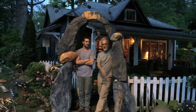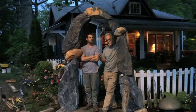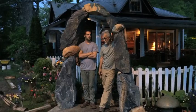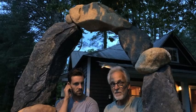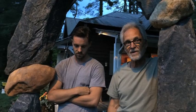But this piece, probably like no other one, as we needed the next stone, we would have to go search for it, and we would bring maybe several options back from the stone yard, and we would choose one, and we would put it up next to the stone that we just set, and it was almost like we didn't have to do any cutting and any fitting. It was the stone that was meant to be there. And then the next one would be the same way. I think every single one of them was somewhat like that. So we felt like we were on a string of lucky events. And so perhaps maybe this will impart some of that luck to others that walk through it.